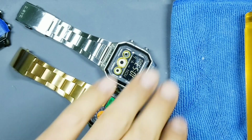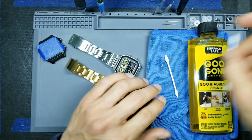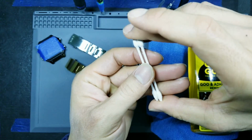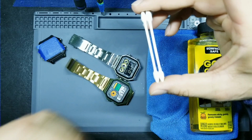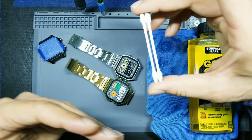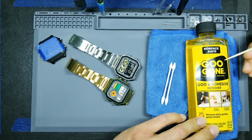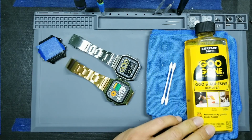Now, some materials you're going to be needing for this are a clean microfiber towel, these Q-tips. Now, you can use standard Q-tips that you have at home. I prefer to use these pointed precision Q-tips that you can search for on eBay. I could not find the brand name for these, and the seller no longer sells these. But if you look on Amazon and just search for precision Q-tips or pointed Q-tips, I'm sure you're going to find them. And then, of course, you're going to be needing your Goo Gone. Goo Gone, I believe, comes in several different types, so look for the one that says Goo and Adhesive Remover.